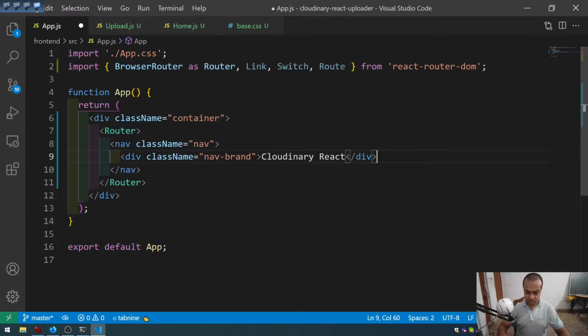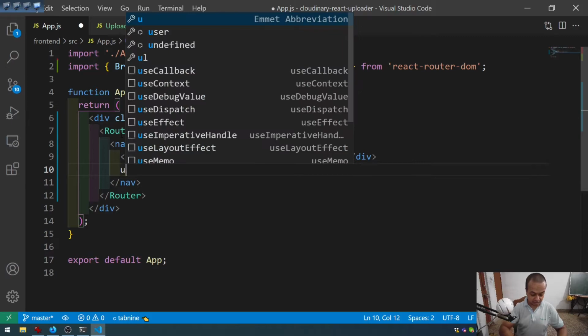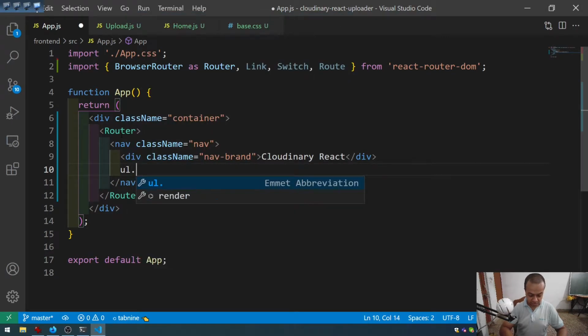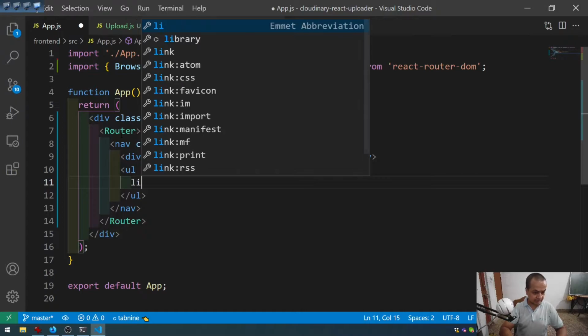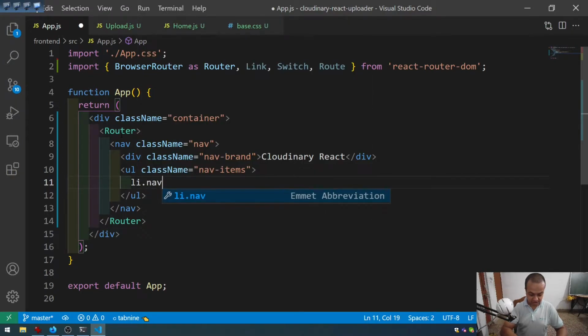Then inside this there will be ul dot nav items, and then it will have li dot nav item, and press tab. One is items and the second one is item, and as usual they are in base.css.